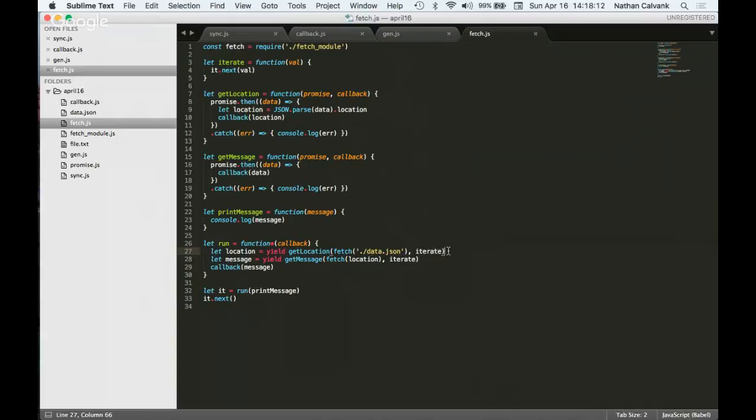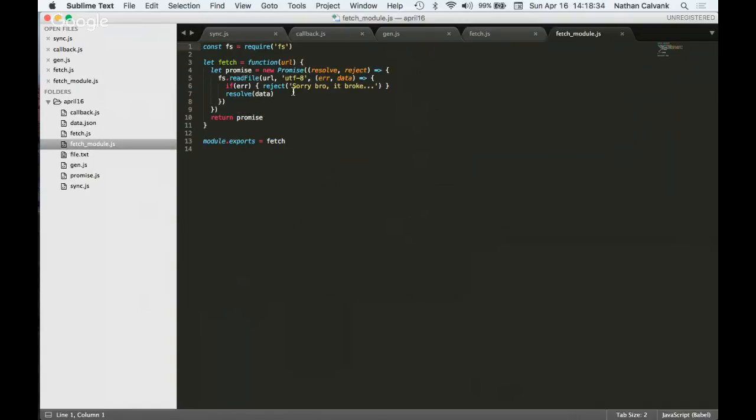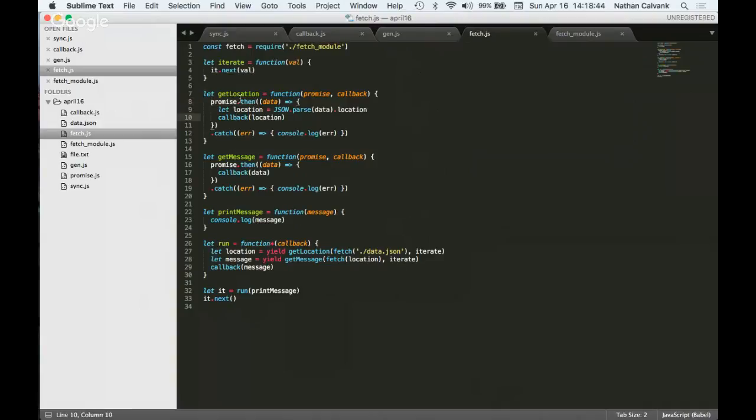That's all it does. So we're going to pass into getLocation fetch with the URL, which remember returns a promise, which is this guy up here. And we're passing a callback, which gets taken up here. And with promises, you can do a .then for when they are resolved. So if you remember back here, I said I wanted to call resolve if we got data, otherwise we were going to reject it if we got an error. So we're going to resolve the data that we got, otherwise we're going to error and console log out the error. So we get the data.